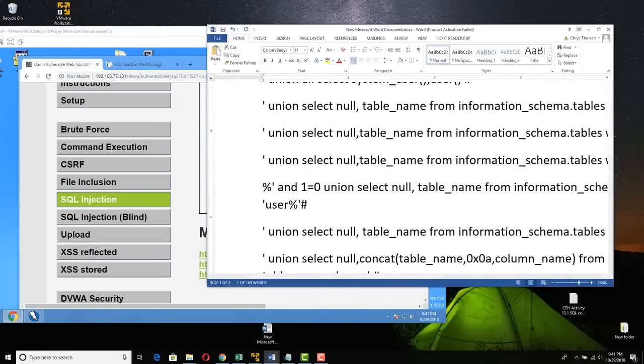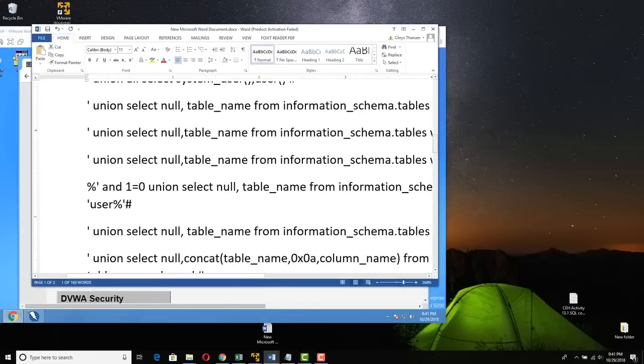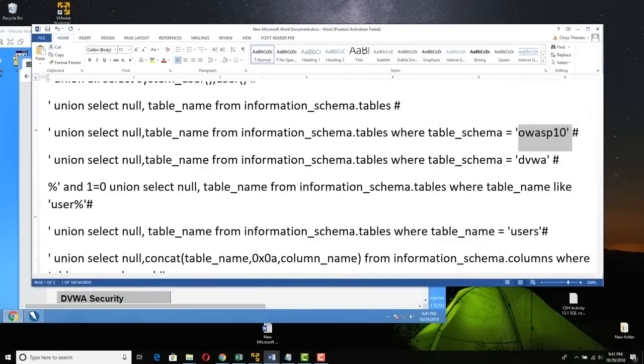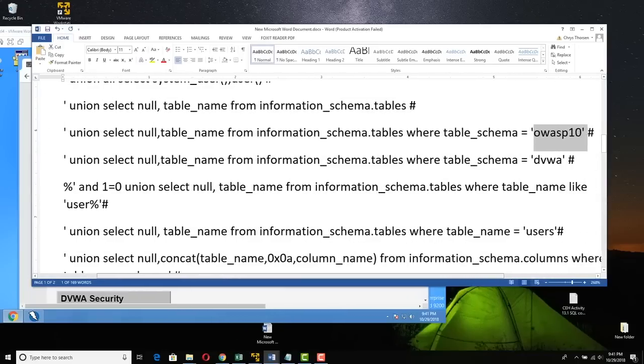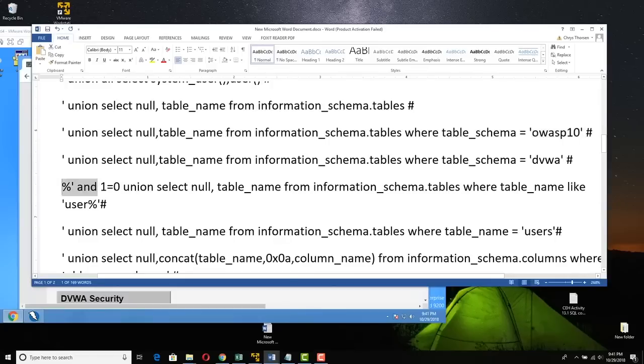All right. I just want to show you this syntax here. Let's see if I can spread out here a bit. Remember this from a while ago, maybe half hour ago. This was the longer way to write the simple single quote. And then select null table name from information schema tables, where table name, instead of equals, we're saying like.